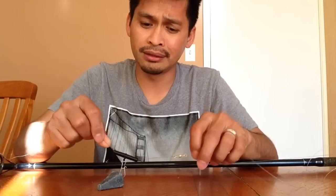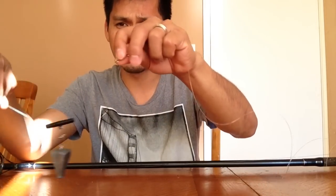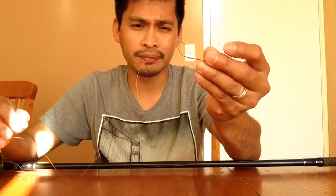And again, let me summarize my setup here. Slider, weight, 3 ounce. Swivel. And fluorocarbon leader, 2 to 3 feet. And a J-hook. There you have it, folks.